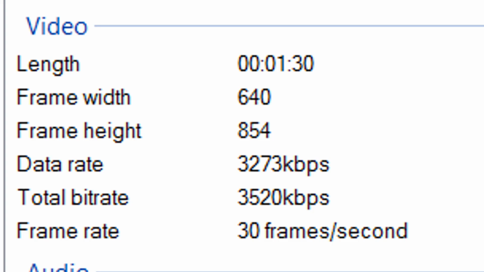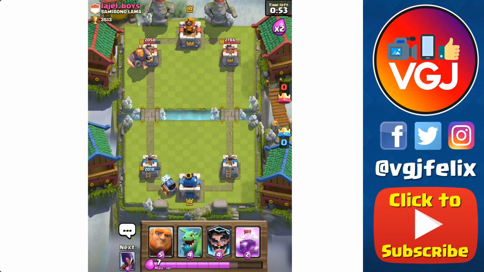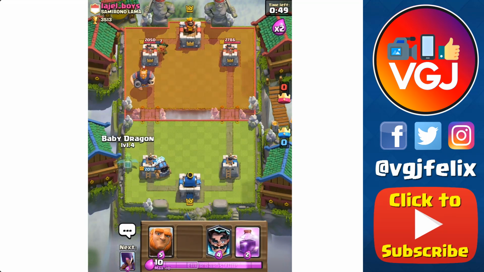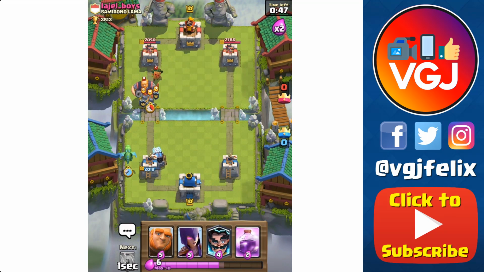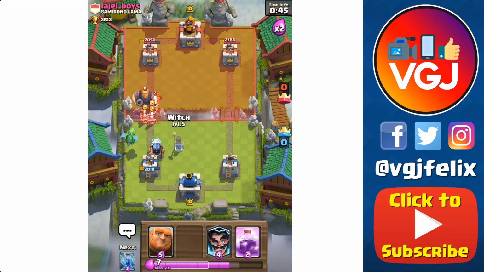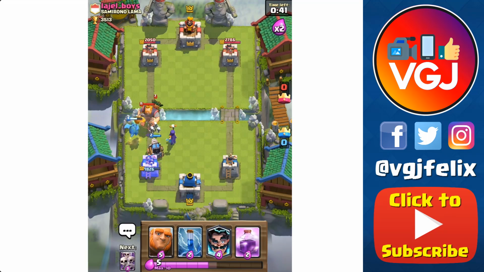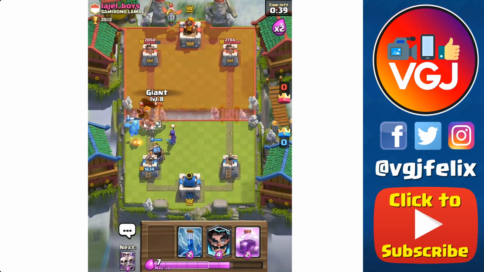Now, this is bad in one sense that you don't get the super smooth 60 frames a second, but I haven't seen any screen recorder achieve that on a consistent basis, and you are getting a very solid 30 frames a second every time you record, so at least you do have some guarantees. This is a typical VizoRec final recording, and one of the benefits, although you can't see this, is that I was able to copy the VizoRec recording straight onto my computer, put it straight into a video editor, not have to worry about re-encoding, it just worked perfectly first time, and that's such a time saver.